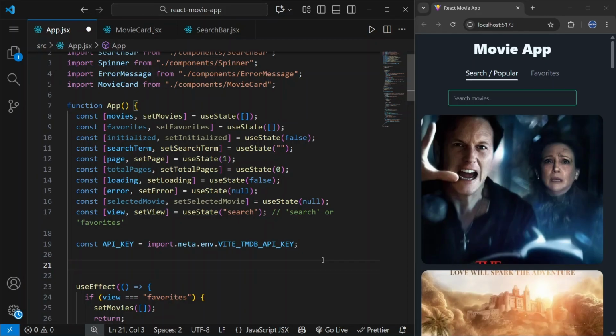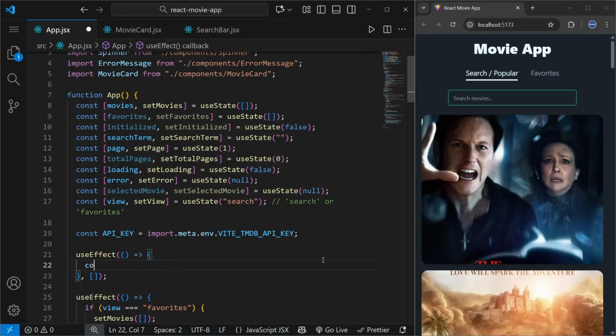So when our application just mounts, we want to run this useEffect on first render. So we need to load favorites from local storage. So let's say useEffect, that we will use the useEffect hook. Okay, and here let's do the following. Let's say that we will have stored favorites.